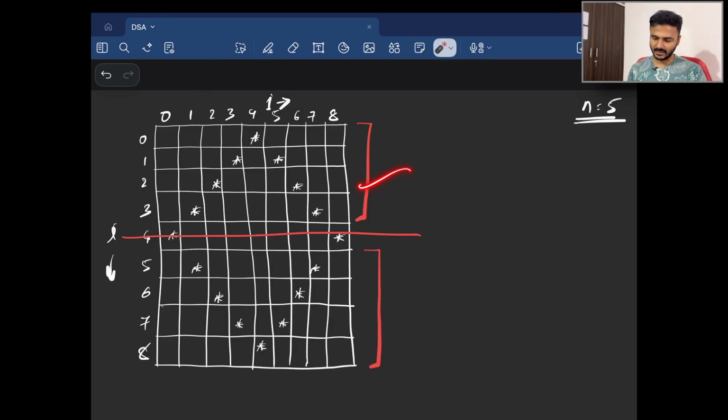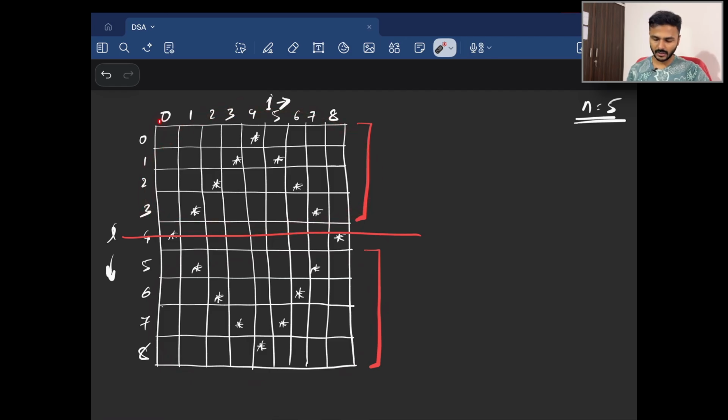Now, if you compare these two parts, you would see that this part is the mirror image of this, or if we say it the other way, this part is the mirror image of this part, which means that if we figure out how to print this part, we will be able to figure out how to print this part, or again, the other way, if we are able to figure out how to print this, we would be able to figure out how to print this part.